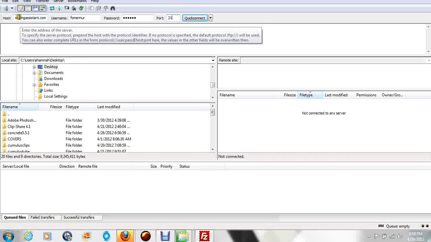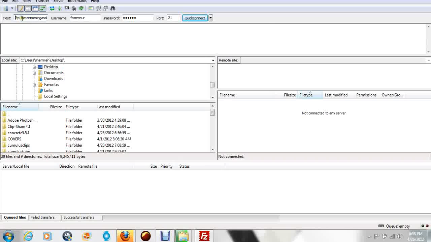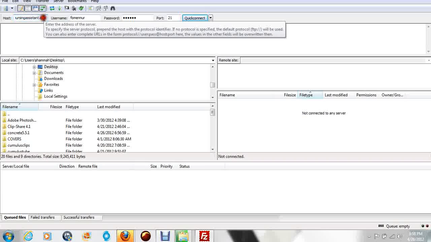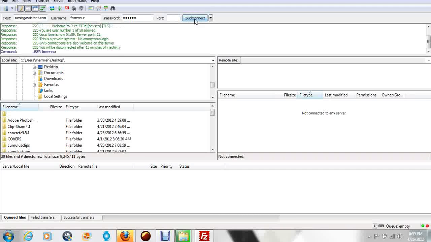Okay, the host is just a location for where your files are located, and it must begin with ftp, then your website name .com, and then the username. Your hosting provider will give you that information. If you need any help, just send an email to your hosting provider. If you are hosting with GoDaddy, just go to their support and send them an email. They will provide you all this information. Then the port: you can leave it blank, or usually you just put 21 there, and you hit connect.